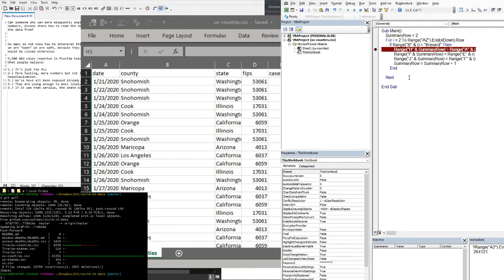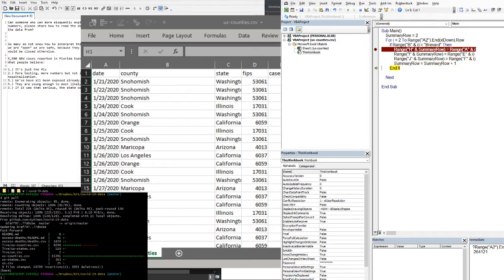So we could run this. And we get to the first instance where range B1 equals Brevard, and so we're going to output the date, the cases, and then the deaths.